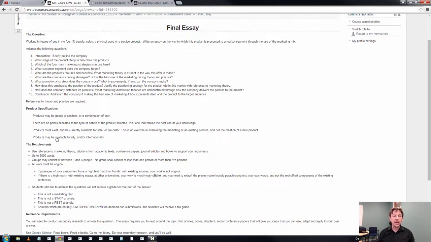Each of these blocks, if you look at this, you have the product life cycle as a key concept. You've got the Ansoff matrix as a key concept. You've got segmentation as a key concept. Three of those first four questions have dozens, if not hundreds, of articles dedicated to discussing how they work and how they apply. When we head down to product, price, promotion, we're again looking at blocks of knowledge where people have written on these areas. So there's no excuse to not cite. If you want to do well, you're going to need to use the citation referencing. If you want to do something above average, you're going to need citation referencing.